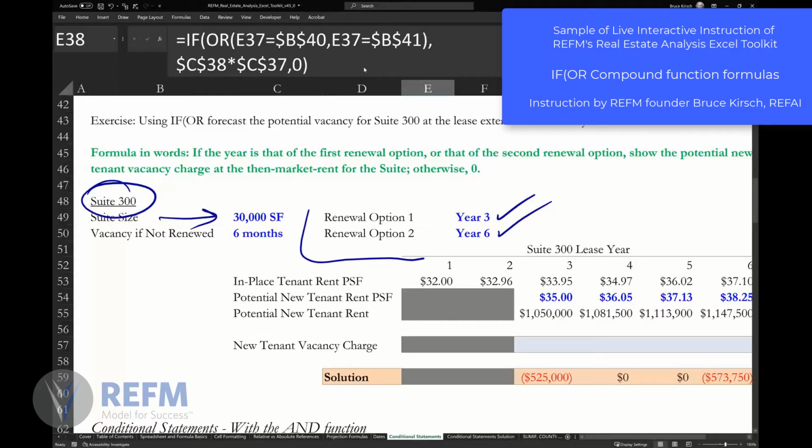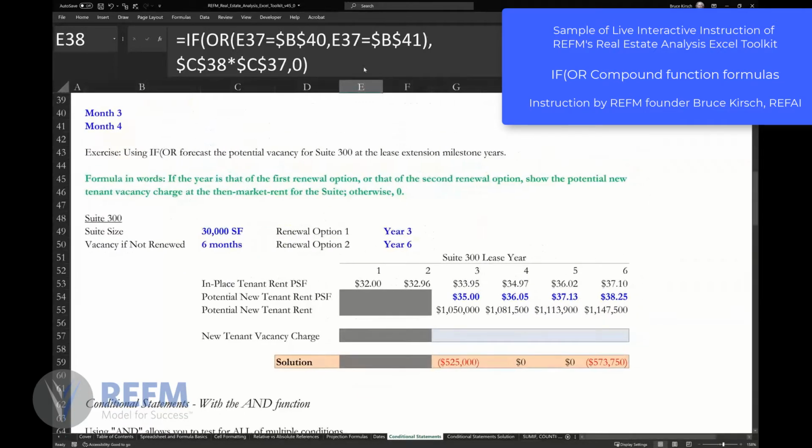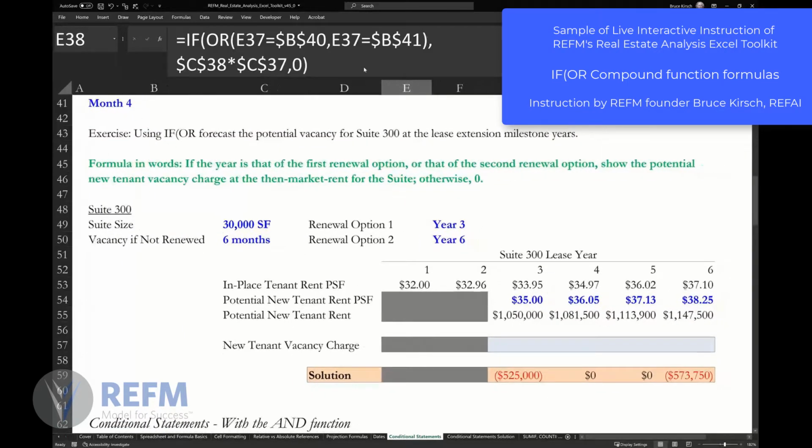So it's either they will continue for 3 years as of year 3 and as of year 6 or not, right? And obviously they can't renew in year 6 if they haven't renewed in year 3, but they could renew in year 3 but not renew in year 6. And so this is a basic example of the complexity of analyzing commercial leases. It's tricky stuff. Nonetheless, it's just math, and anything that's math can be done in Excel.